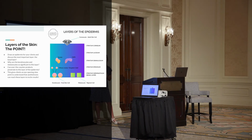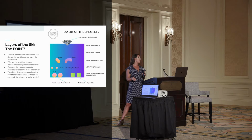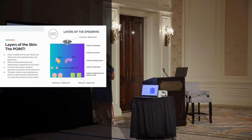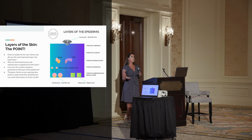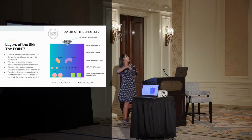Then you're going to draw some little circles and you're going to label those keratinocytes, okay? Keratinocytes. Keratinocytes are what? They're fetal or baby skin cells, okay? Keratinocytes. That's very key. We'll come back to it. Then we have melanocytes. You're going to draw some little squares. And what are melanocytes? Pigment cells. And pigment cells during hormonal issues do what? They start to overproduce. It's kind of like turning on a little lever and everything starts spewing out. I always give the analogy of kind of a paintball gun splattering against a wall, and it won't stop. But we're going to talk about different things to make it stop.